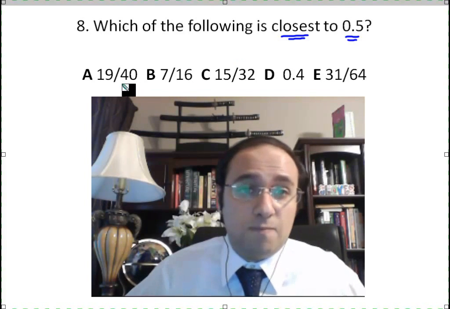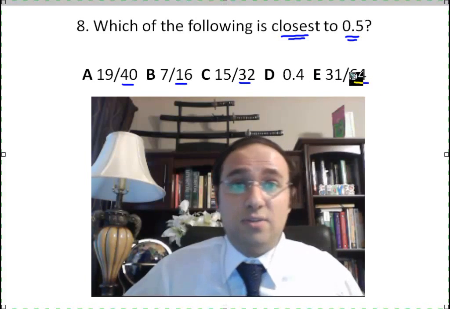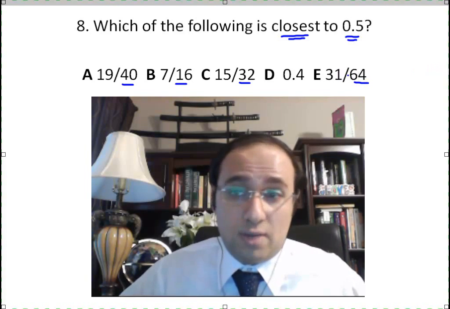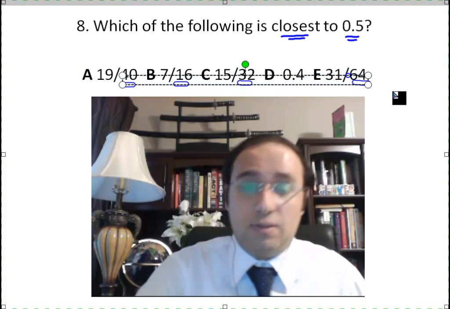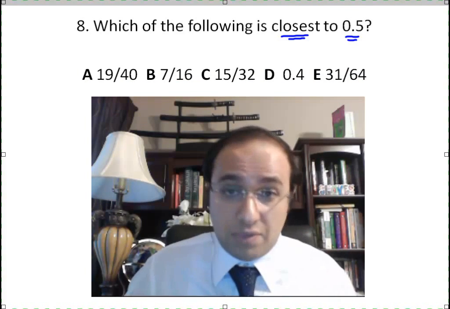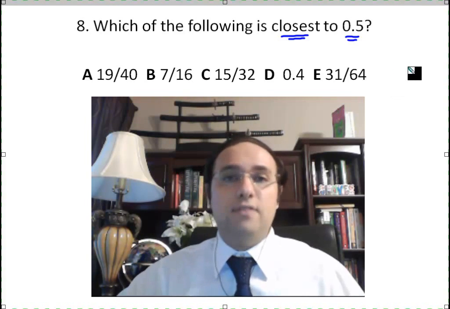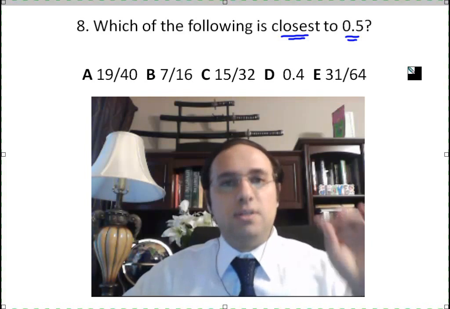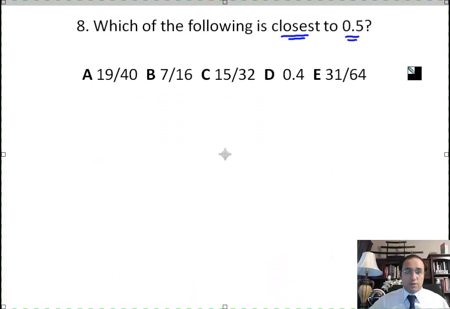Are you going to try to convert all of these fractions so that they would all have a common denominator? Because you see, 40, 16, 32, 64 are not exactly numbers that can easily be combined to one denominator easily. They could, but you would need a lot of calculations. And if you go wrong somewhere, then you're done. Now, whenever you feel that way on the test, you have to know that there is definitely some kind of trick. And if you look really closely, you will find that trick. Let's take a look.